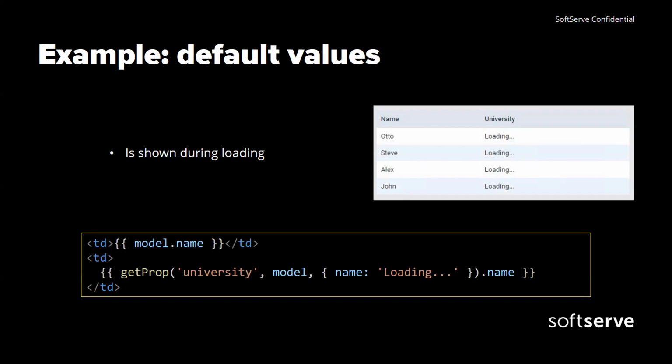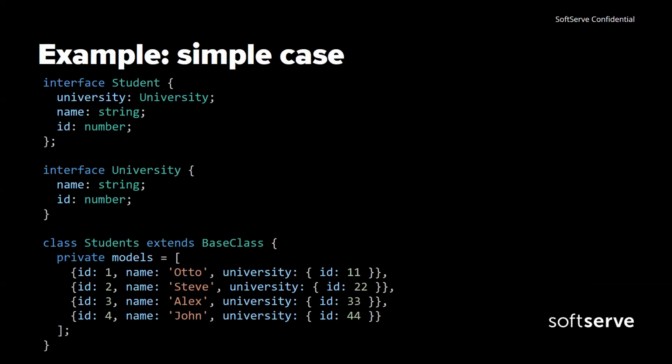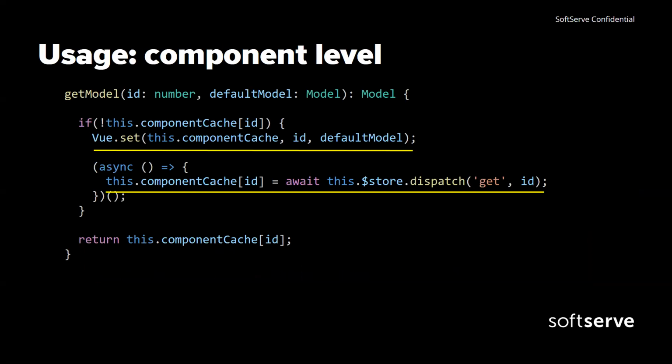Well, I'm not sure you even see this, because as you may have seen on the previous slide, only the component cached model will have that name loading, just for a short period of time. But if you are debugging Vuex, you'll see the empty array, and then you'll see the full array with appropriate, consistent data. So that name loading exists only, let me show it to you, in the component cache.